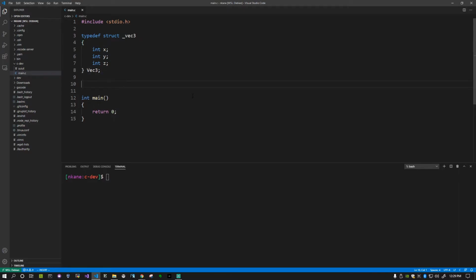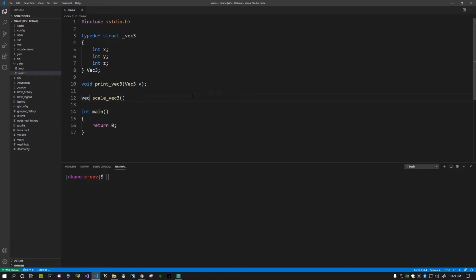Now what I want to do is make a void print vec3, something like that, which takes in a vec3 structure like this. And let's make another one that scales our vec3.